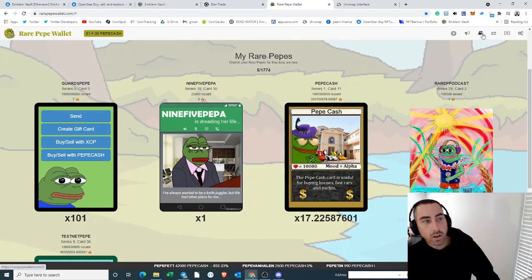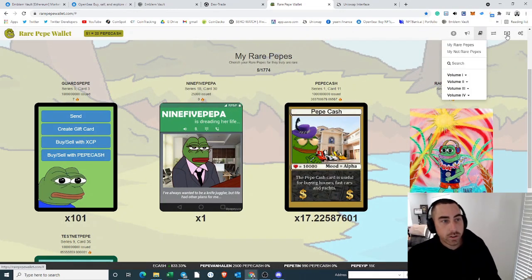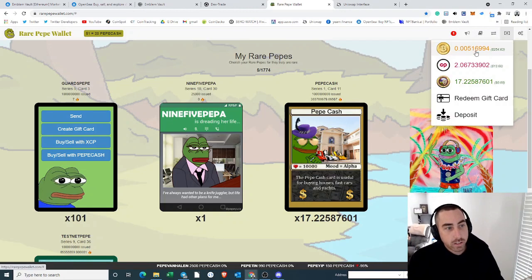That's done. So you will also need Bitcoin in here to run your transaction. It's kind of like the gas of what Ethereum is. So we have XCP to buy the stuff and Bitcoin for the gas.